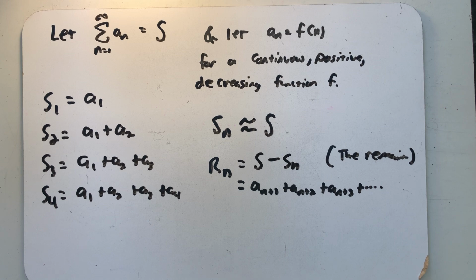That's also going to give me a way to approximate s using an interval of values, which will be a very powerful tool. But for now, I just want to talk about a way to approximate this remainder if I have a series based on a very well-behaved sequence. A sequence that's equal to a continuous positive decreasing function. So let's think about that case.